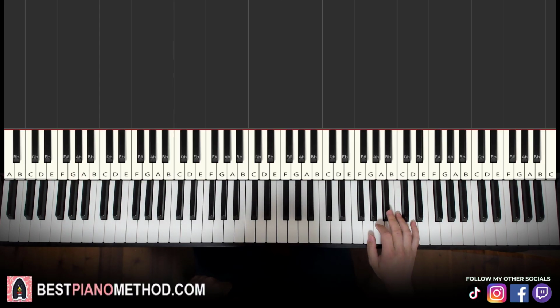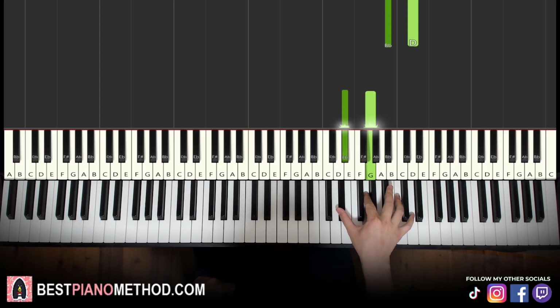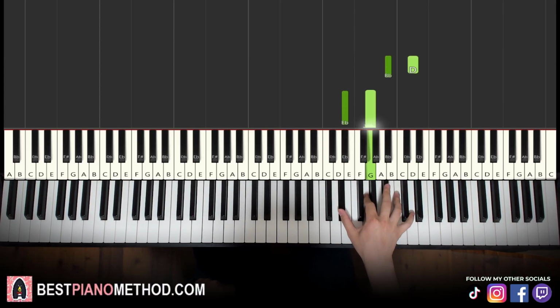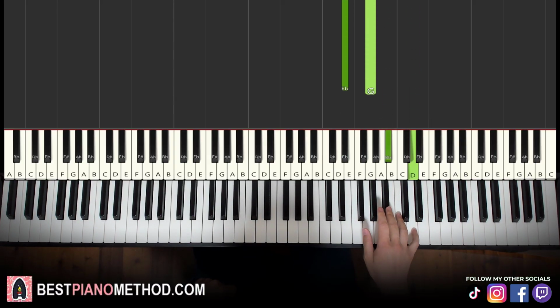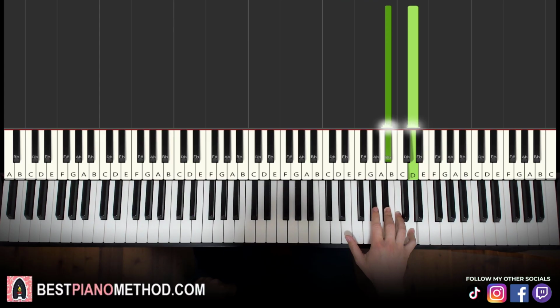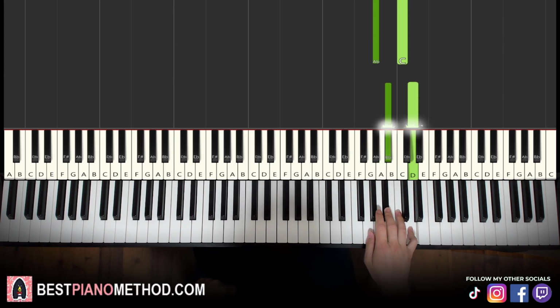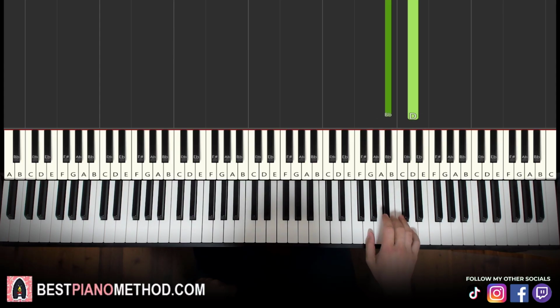It's just double notes. So right hand's going B flat, D double note, and then it goes E flat, G double note. It's kind of always doing it in thirds, and then you repeat that for a second time, and then third time, fourth time, and then it changes a little bit. It goes B flat, D, and then it goes A flat, C double note, which is another third, and then play for a second time, and then third time, and then on the fourth time, the last note you change it to G, B double note.